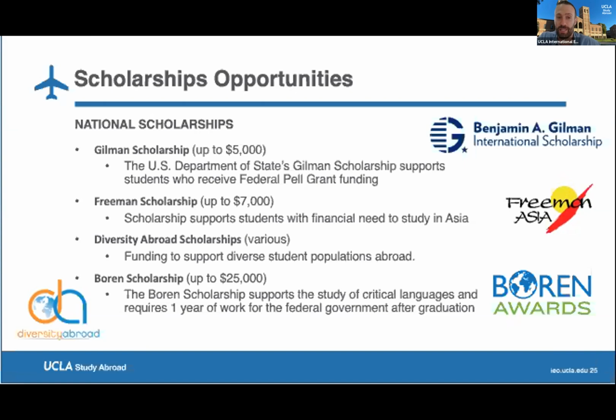This is one based on the U.S. State Department, and they give up to $5,000 for students who are studying abroad. I will say that it's about a 25% recipient rate for those who apply nationally, but just from our own qualitative knowledge of UCLA students who are applying to the scholarship, a lot higher than 25% do tend to receive it from UCLA, at least in the few years I've been at the IEO office. So it's something you should definitely apply to if you are a Pell Grant recipient. There is a project that is required at the end when you return to campus, but it's a great opportunity to get your program funded.